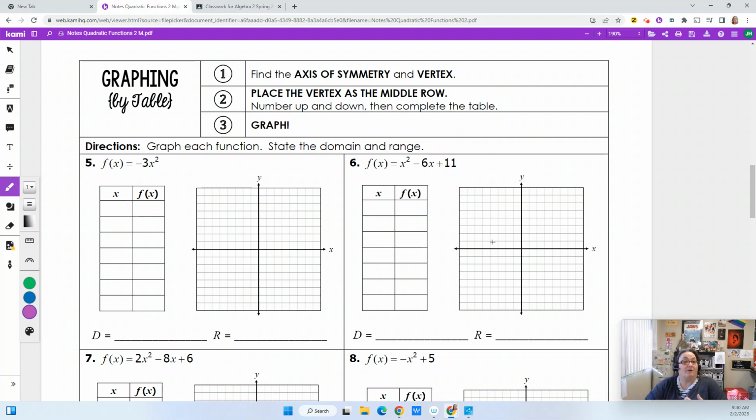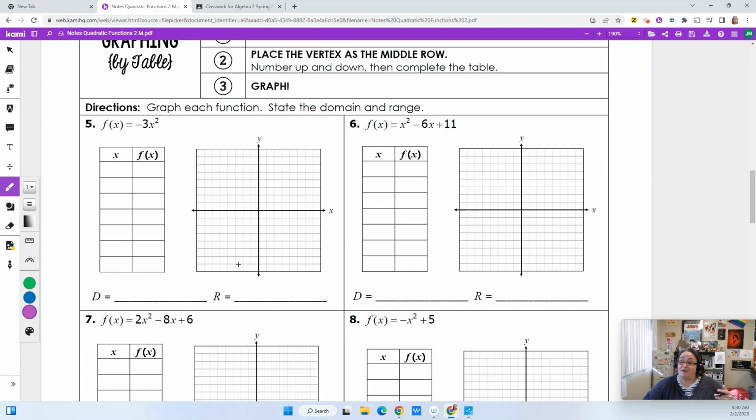And then you're going to complete points around it. One great thing is your points are always going to be symmetric, just like when we had absolute values. So you know that they're going to kind of repeat, those y values are going to repeat. Once you find half of them, the other half are going to fill themselves out, right? So what do I mean by that?